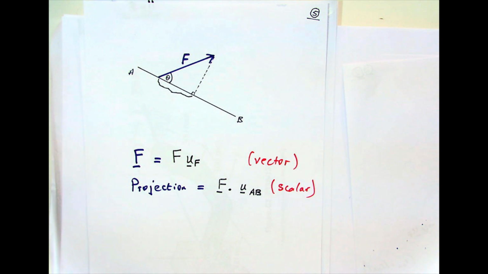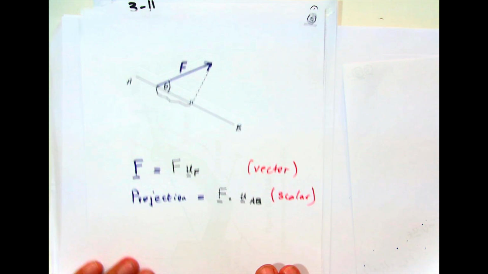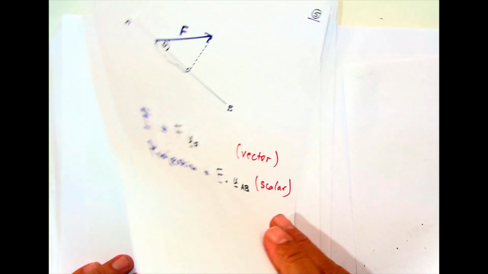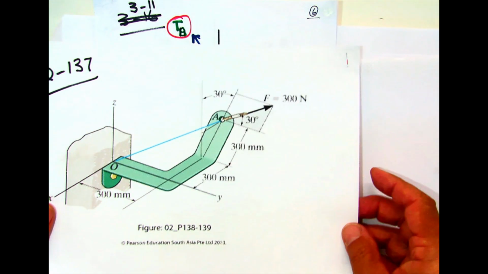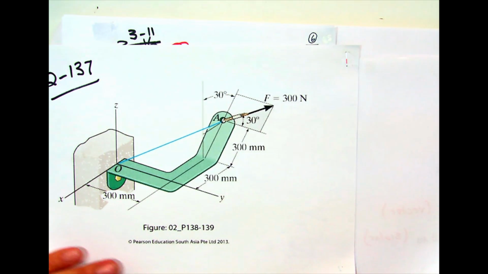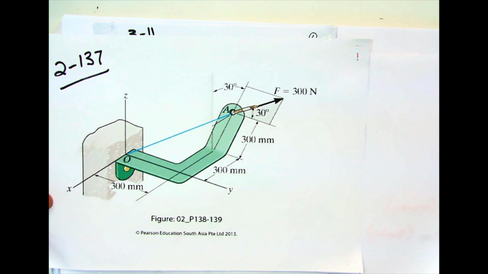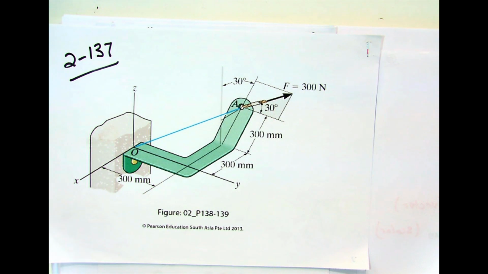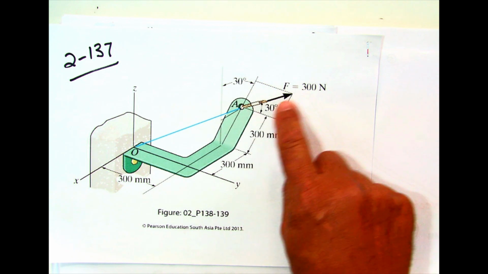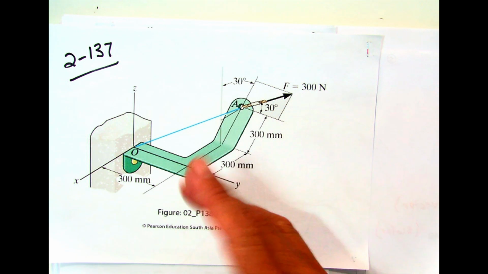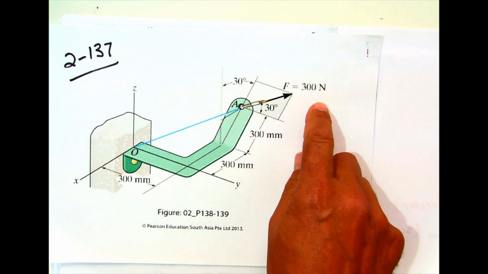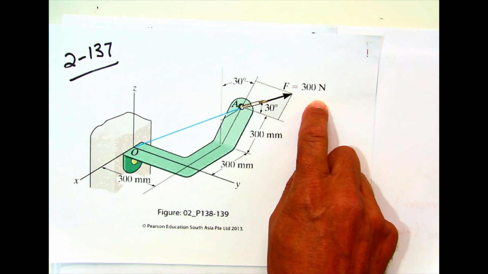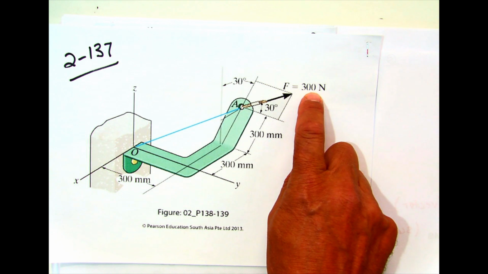Okay, enough about that. Let's move on to equilibrium. Oh, no, before equilibrium. One of the problems you have is this one. They say get the projection of this force along a certain line. Now we just saw to write the force as a projection, you've got to have this force as a vector. So how do you write this force as a vector?